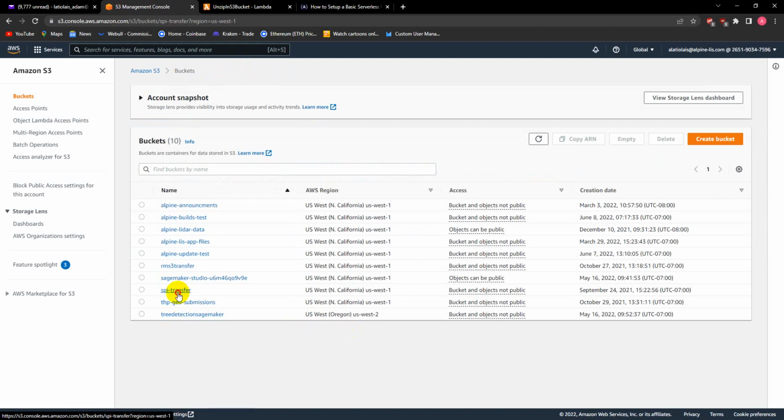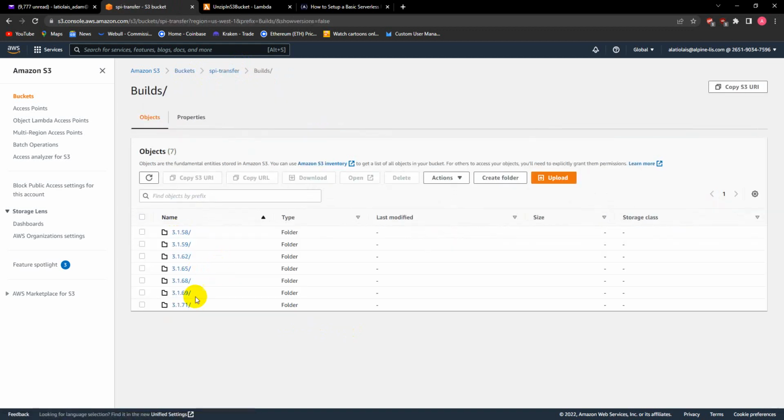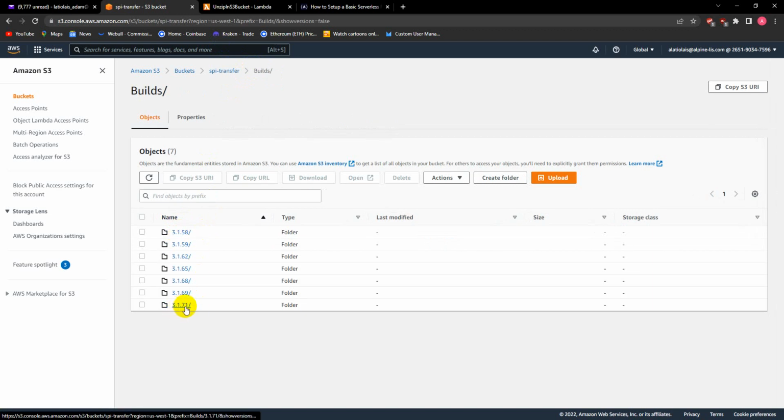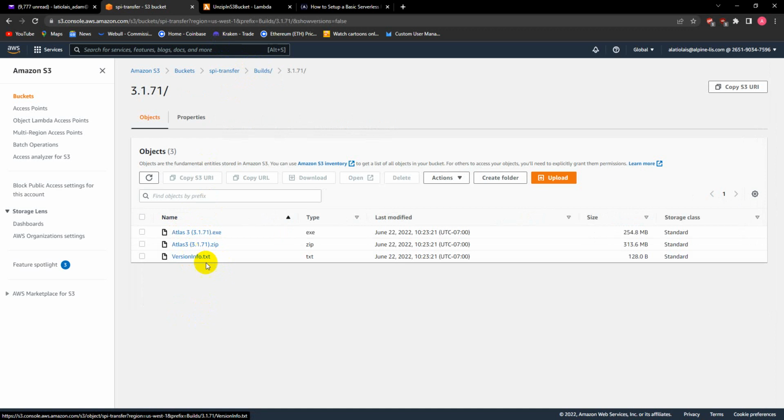If they don't, then it will pull instead from the build files, and this is what I was talking about earlier. You will have in a separate bucket a build directory, and then below that you'll have individual build folders that have the zip file and the text file. I have been including an exe that was made from an NSIS script, but we are moving away from that now, so that's no longer necessary. These are the only two files that you really need.